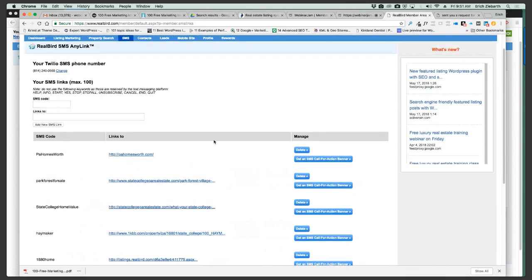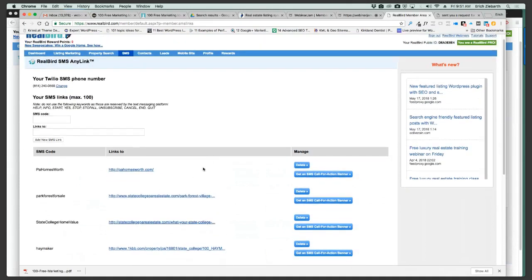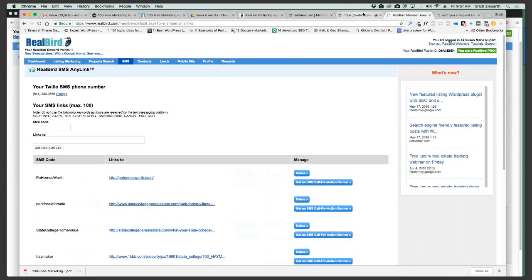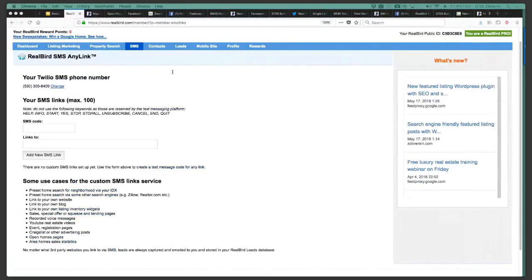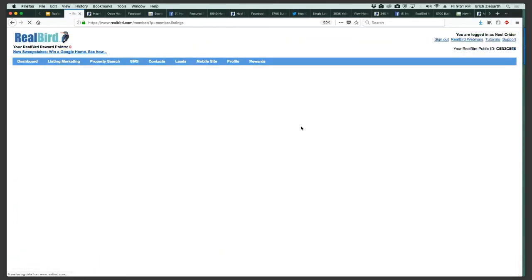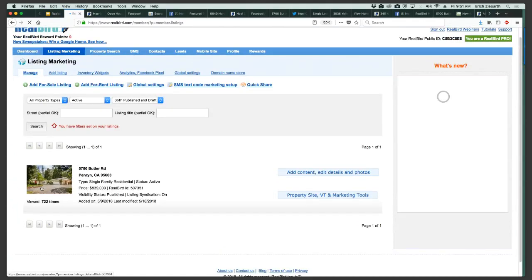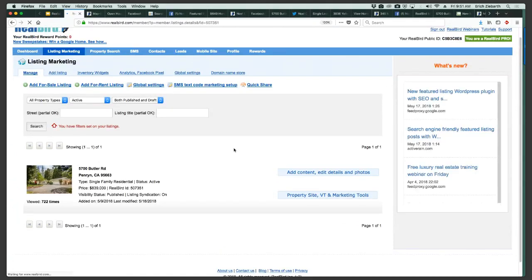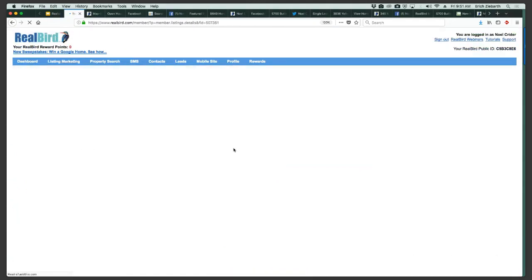So that makes it, by the way, with this tool, you can create custom links. So you have the ability. I wanted to show you another tool here inside RealBird that you can customize the background. I know that some people were asking for that. How do you do that? How do you customize that background?